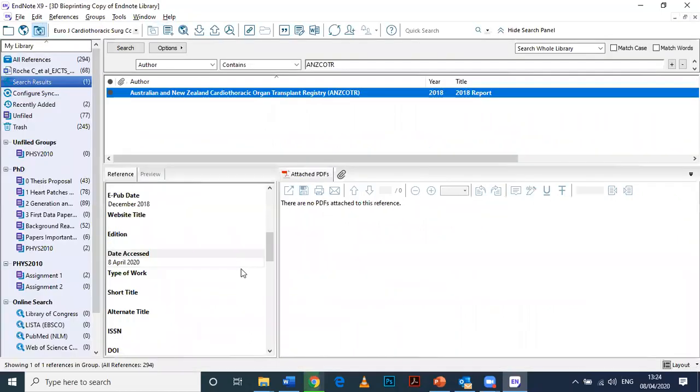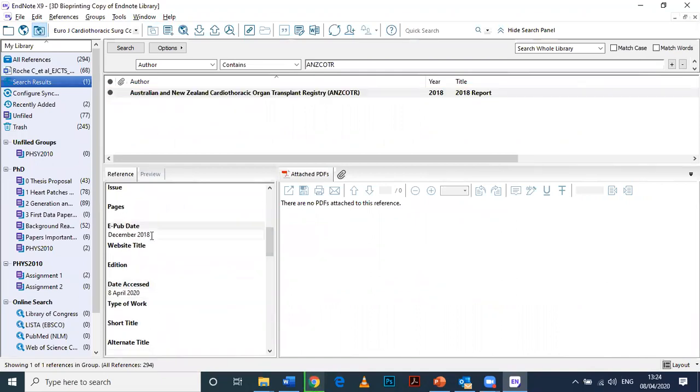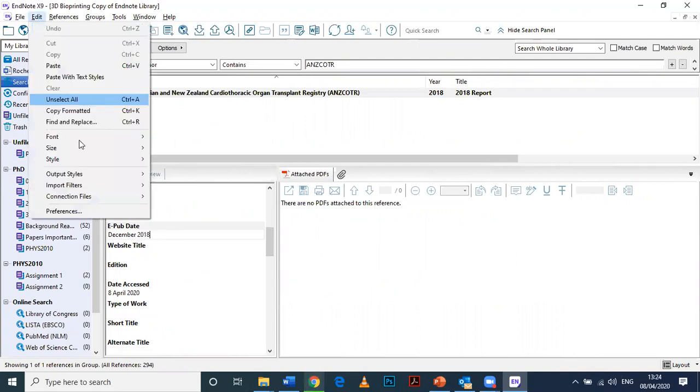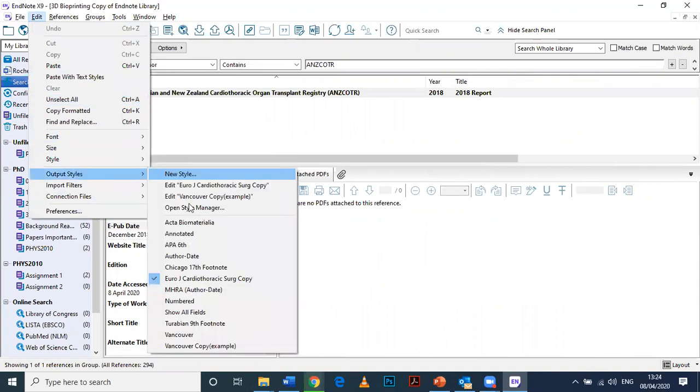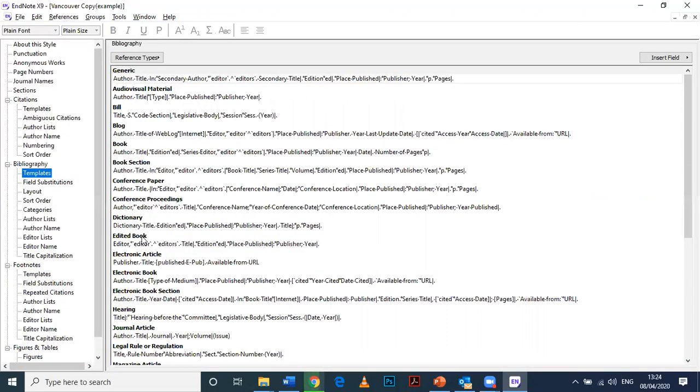So now you have to find out the date of publication. And we've got here EPUB date, December 2018. So when you go in, you're going to have to figure out how to make that style use the EPUB date. So you can go to your electronic article, and you can take a punt at this and say that it's going to be date or something. But actually, the best thing to do is to find something else up here which actually has the format as you want it for the EPUB date.